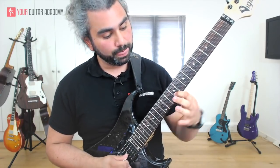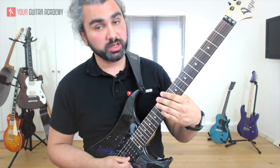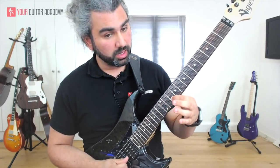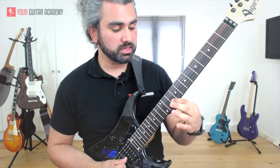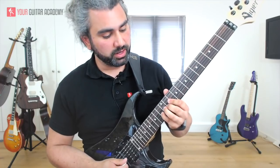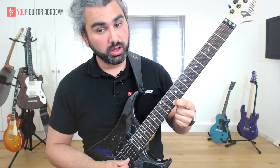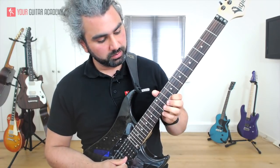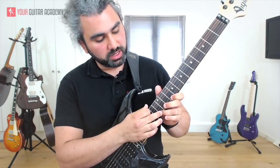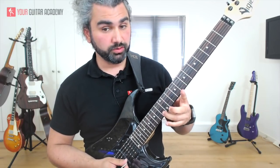Okay, so it's 9th fret on the B string to the 10th fret. And then we're up to the 13th fret on the B string. So back to the 10th fret. Then it's the 11th fret. Then it's the 13th fret again. So then we're finally up to the E string, 10th fret, and it just goes 13, 10, 13. That's our root note.